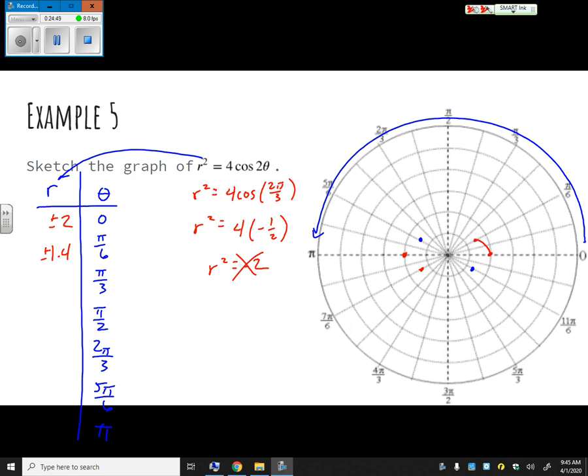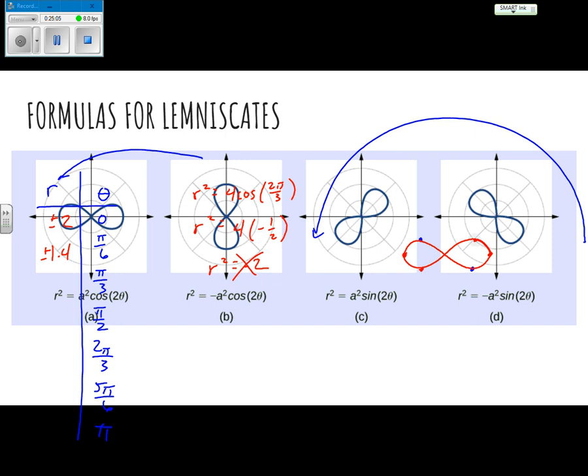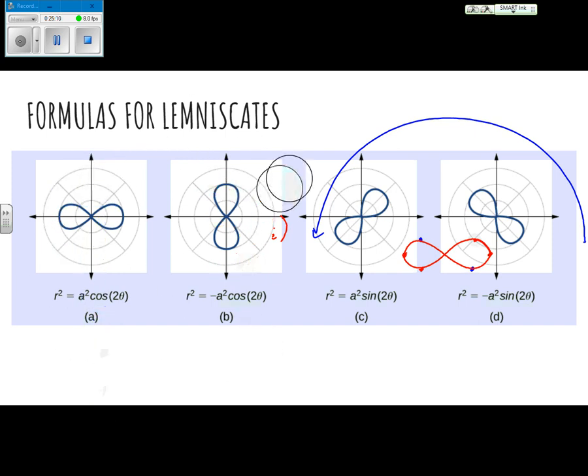Okay, and I'm going to start getting a lot of repetition on this. I actually do have enough to go ahead and graph this. What this is going to look like is, kind of looks like an infinity, right? That's not really what the shape of it's called. We're going to call it a lemniscate.